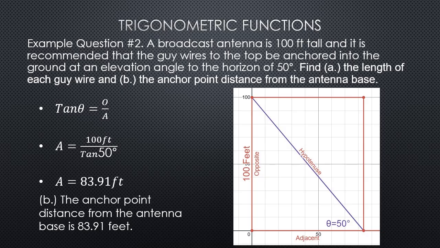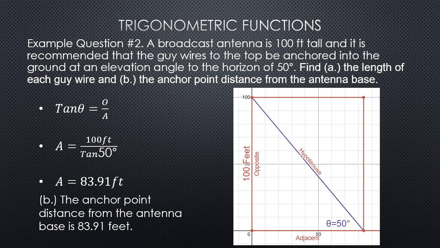The problem with that is, if you've got a mathematical error in your hypotenuse calculation, you're using that same hypotenuse to then calculate the distance of the anchor point, and it's just going to compound your errors. So in order to minimize any kind of compounded errors, I like to use my knowns that are given in the equation as much as possible.